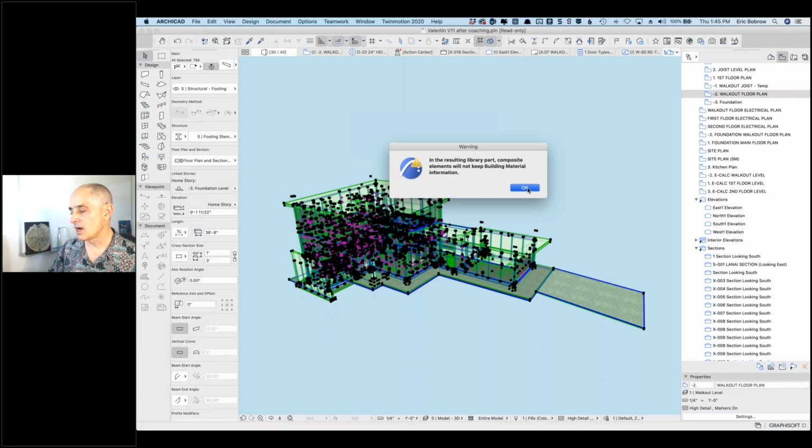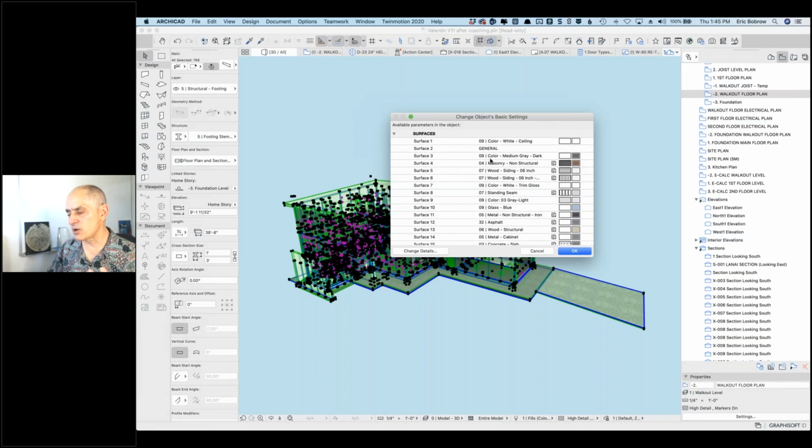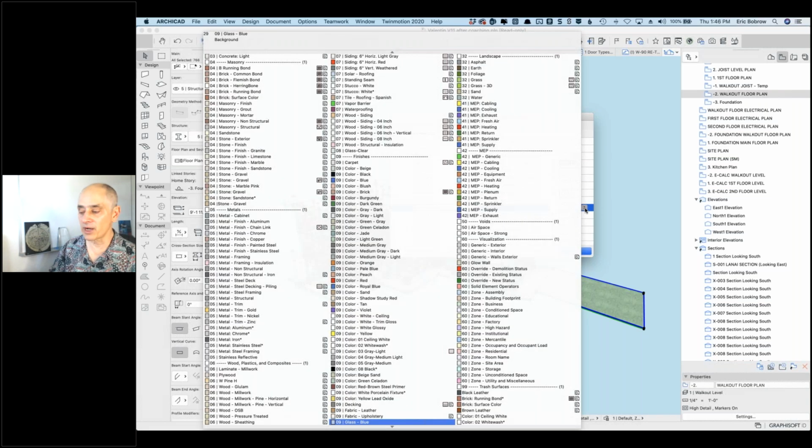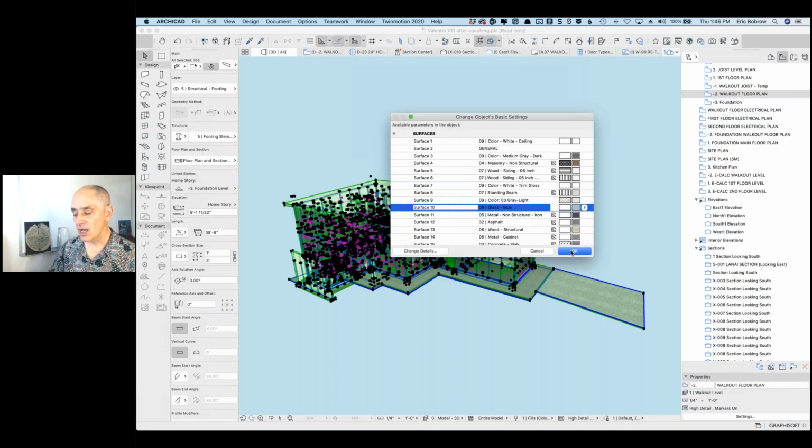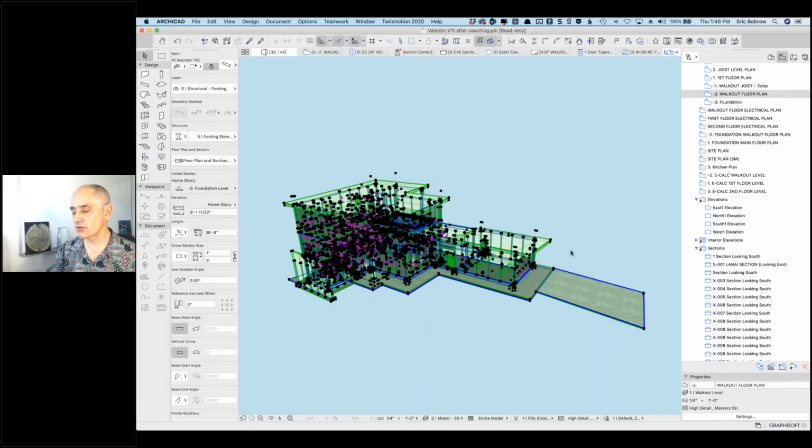So I'll say, okay. It's saying that there are going to be some surfaces that have some base values based on whatever they were. You can rename them, and you can say, oh, that's the exterior accent color, or that's the brick color, or whatever. Otherwise, it'll just have these names, surface one, etc. And you can also change the default if you wanted to have different variations. But for now, I'm just going to simply say, okay, whatever it was, just go ahead and name them surface 1 through N. And let's see, hopefully this last part is just a few seconds.